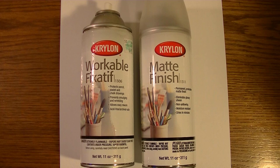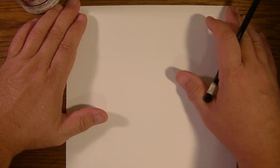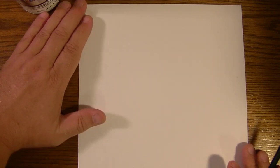As for the matte finish that I have here, that is for when I'm completely done and I'm not going to do any more work on the project. If you're going to use a fixative, you want to minimize the curling that will happen, because as the resins are drying, it'll start to curl your paper up. If you're using a thinner paper, which is perfectly okay, just remember that you'll need to tape it down as it's drying so that it doesn't curl too much. Then when it dries, you can untape it and it should be pretty much okay.